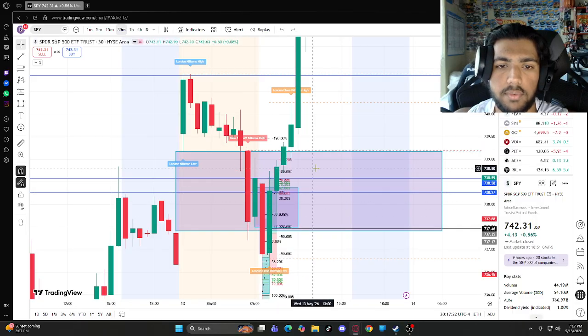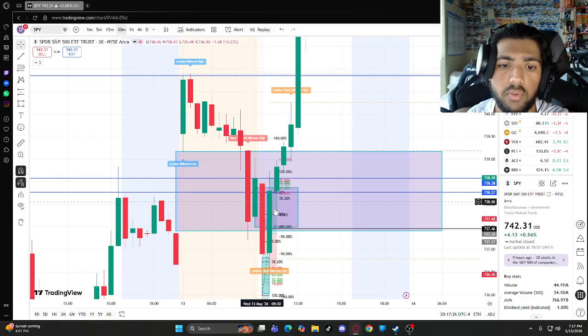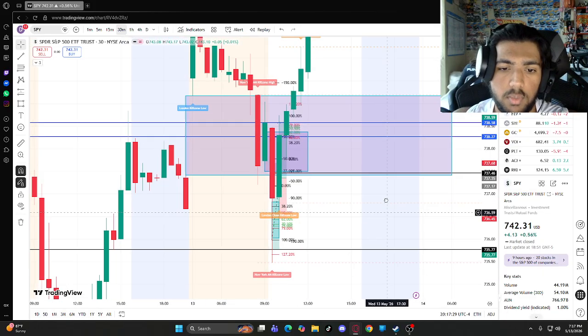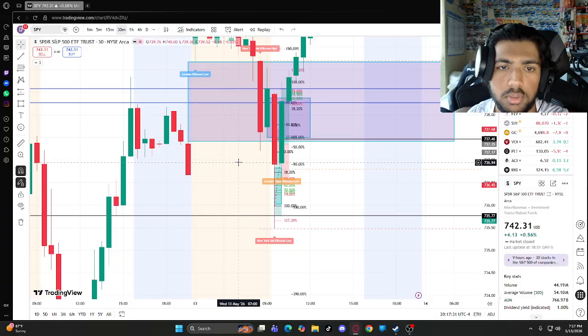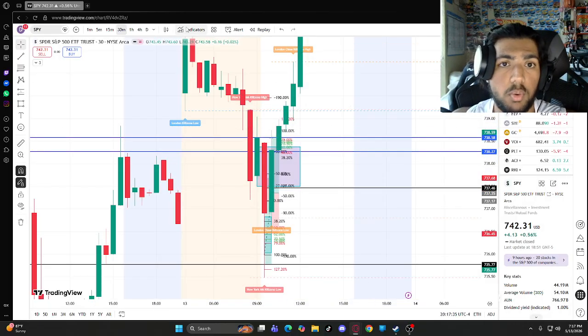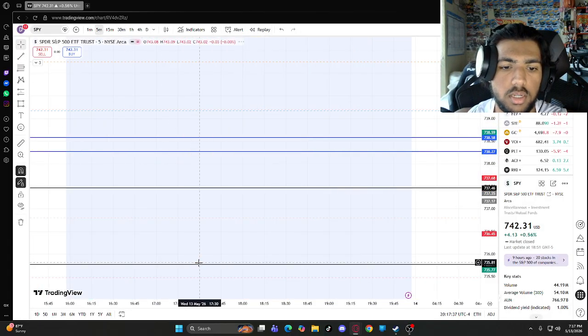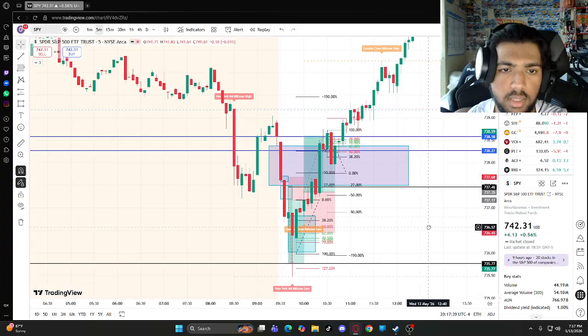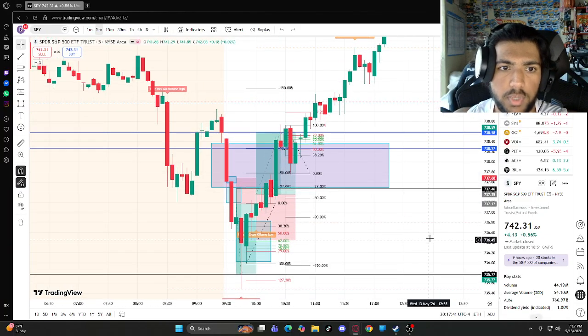We could have used this as a fair value gap to get orders filled to the upside, and we could have targeted up to this London high, or if we don't and we see points out of it, then we could come down and we could safely target these lows right here. I'm going to just get rid of that so far so we don't have a big purple box on the screen. Let's go over to 5 minute and let's show you guys the breakdown. So what do we have?